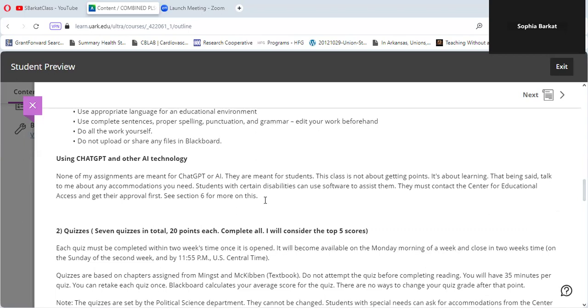So when you scroll down, you're going to see section 6 and read that section about how to get accommodations.